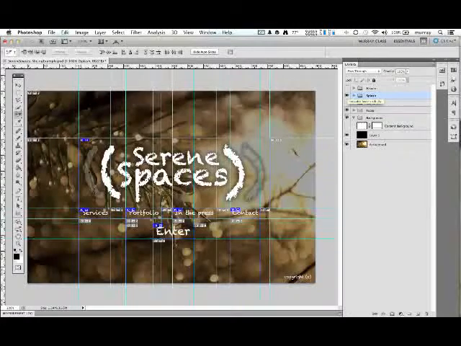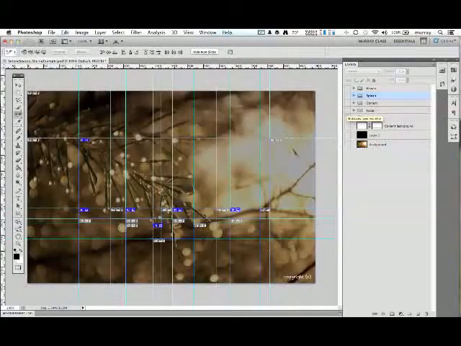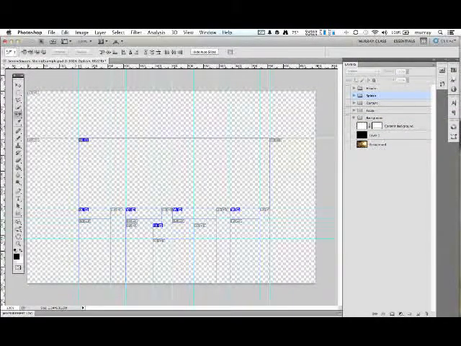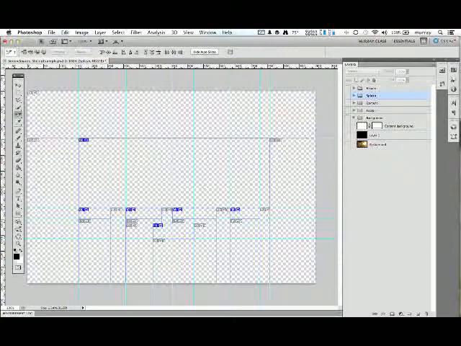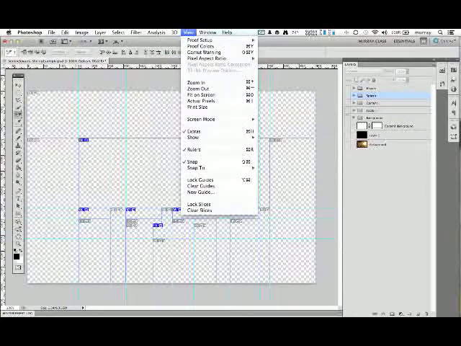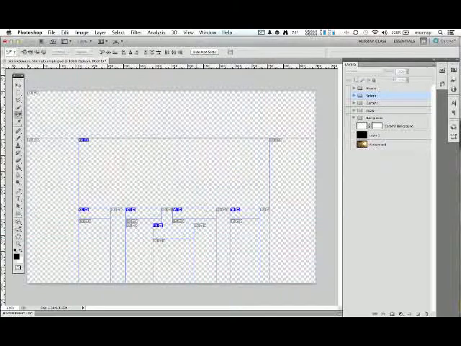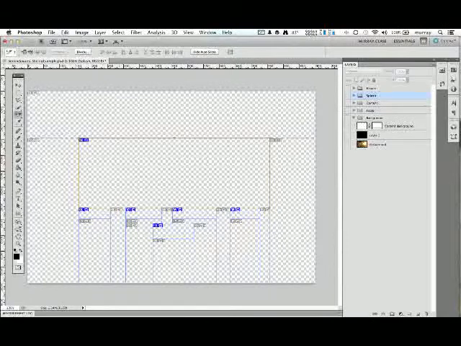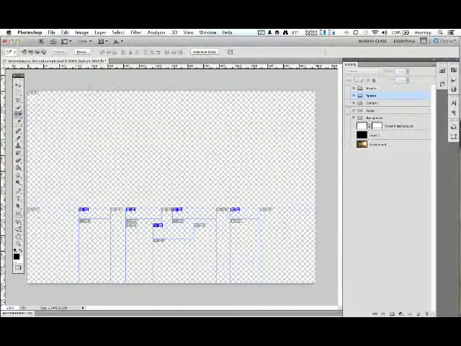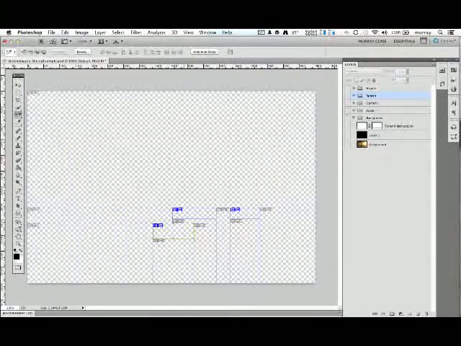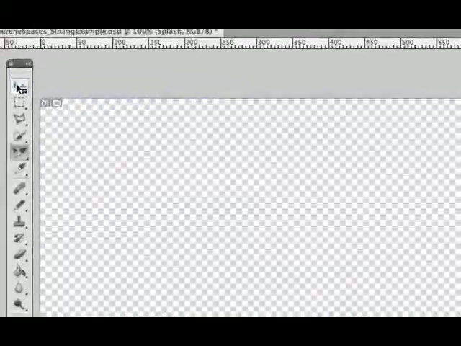Now what we're going to do is I'm just going to hide all the layers first, and we don't need any of these guides anymore, so I'm going to get rid of them. I'm just going to go to View and clear guides, and I'm also going to go to my different slices. I'm going to select them and press Delete. I'm just doing this with the Slice Select tool. Great, now we've got a totally clean area. I'm just going to go back to the Move tool. That's the one that's just up here.